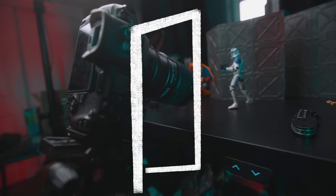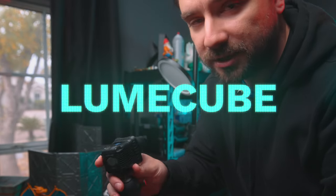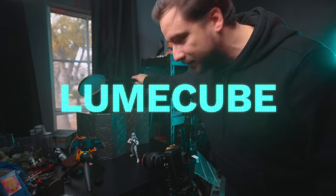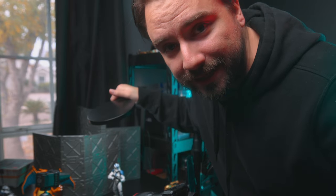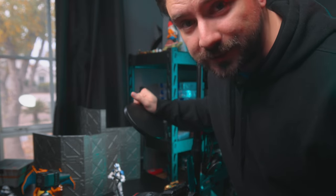Gotta fight for that stuff. For these shots I like to try to use only two lights, and a background third light would be nice. So I have my loom cube with a snoot — I've really been liking this combo — and also over here on this workstation I have this other loom cube light called an edge light. It's used for like video conferencing and stuff like that, but hey, this is pretty handy for toy photography.